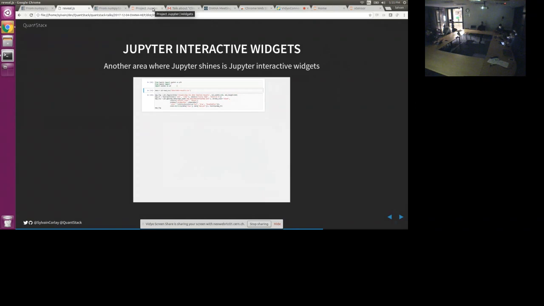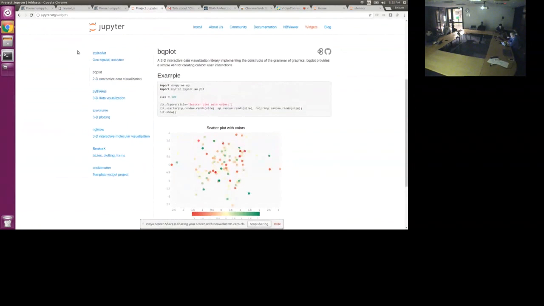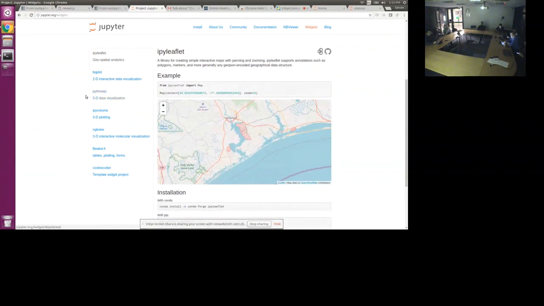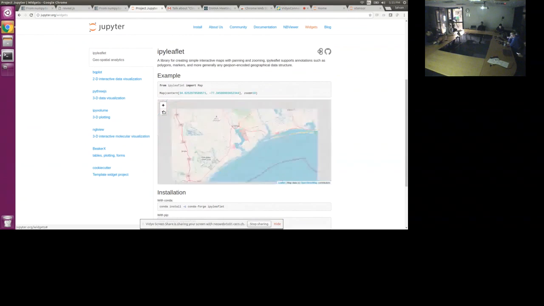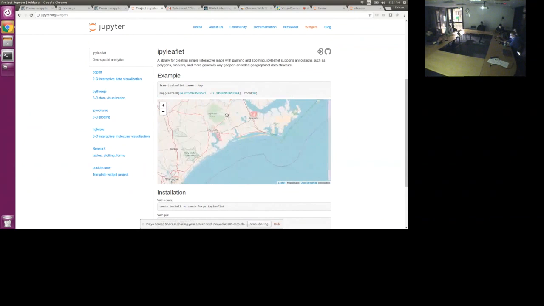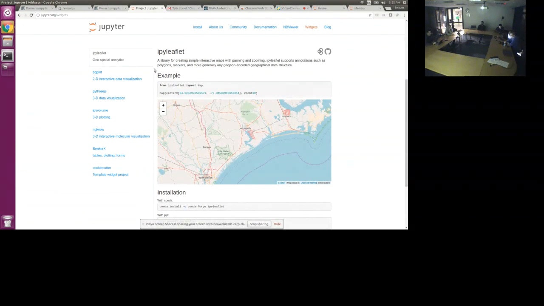As I'm here, I'm just going to display some of the important plotting and visualization libraries that have been built upon Jupyter. So one is IPyLeaflet. IPyLeaflet is a set of bindings between the Jupyter widgets protocol and the Leaflet.js mapping library in JavaScript. And it enables the visualization of maps in the notebook, on which you can even draw or retrieve coordinates from your mouse on the Python side.